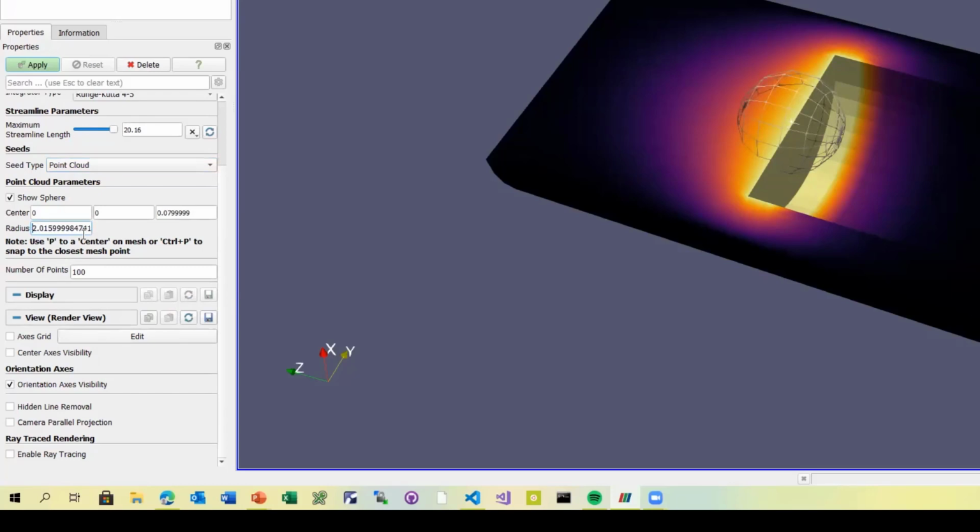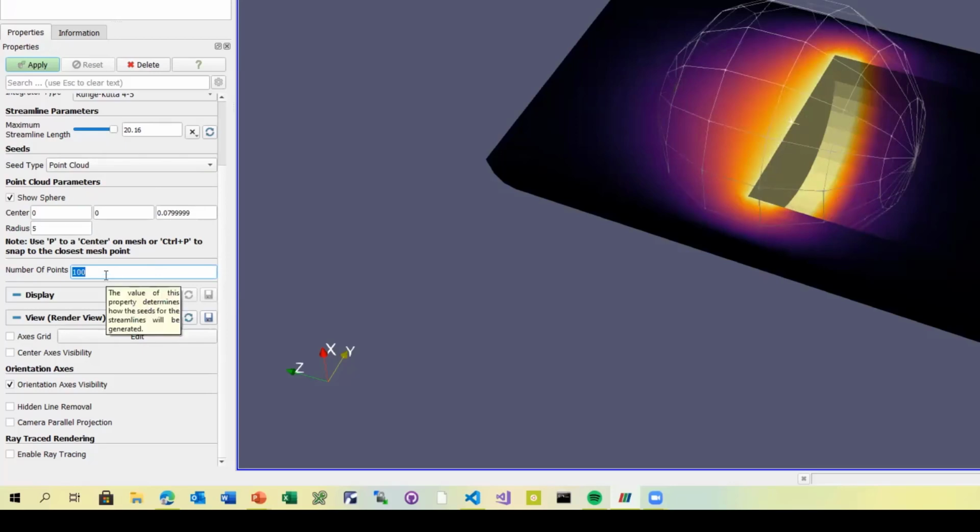Let's change this to 3.5 or 4. Like that. You can see it will generate 100 points that it will trace from. You can just run it and see what happens.